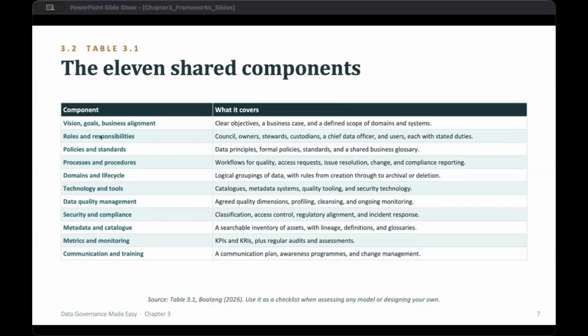Now, if you were a data governance officer, let me start with David. You were the one who talked earlier. Which three of these components will matter to you in deploying the work for your organization? Which three will matter to you a lot? So I'll go with security and compliance. Okay. Then I'll choose policies and standards.